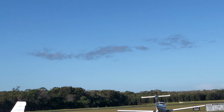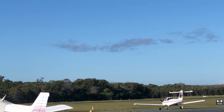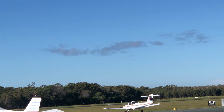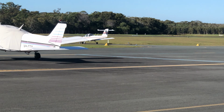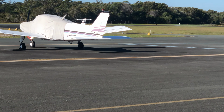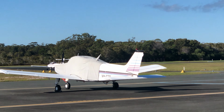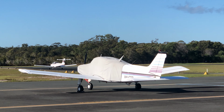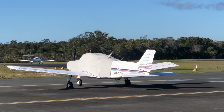Unless you want to spend whatever. And an engine these days is dearer than the bloody aeroplane. Yeah, exactly. It's just ridiculous. As soon as I saw it operating, I assumed it had been operating in a school to whatever capacity, and I figured the LAME's not going to let you get away with very much when you're flying students.